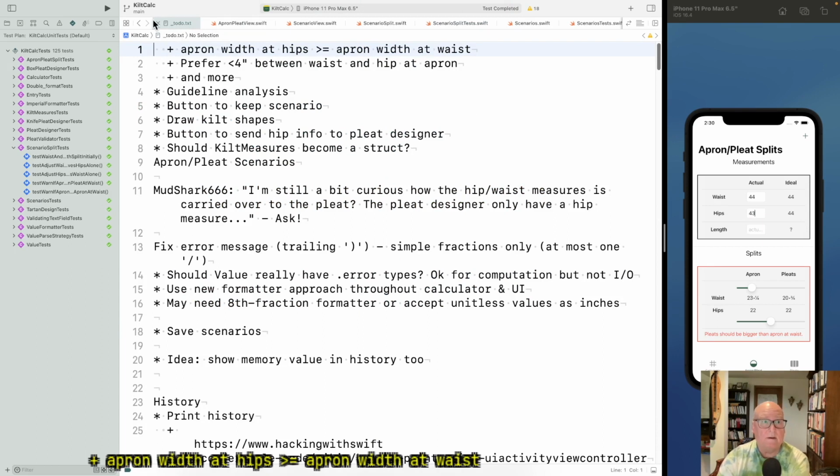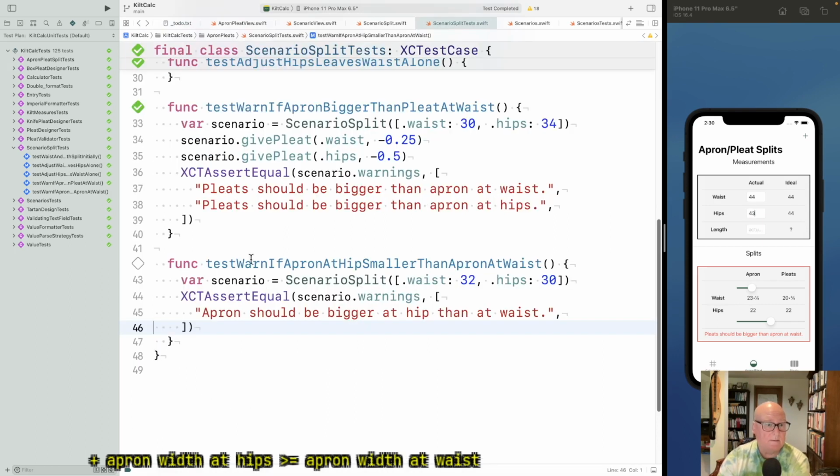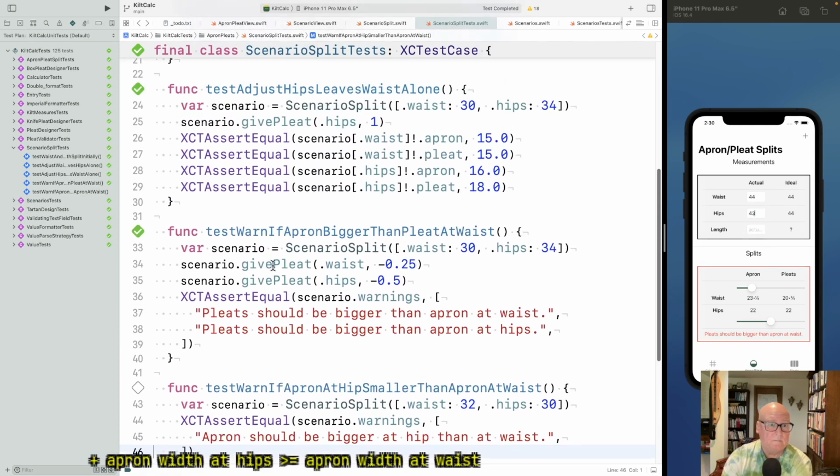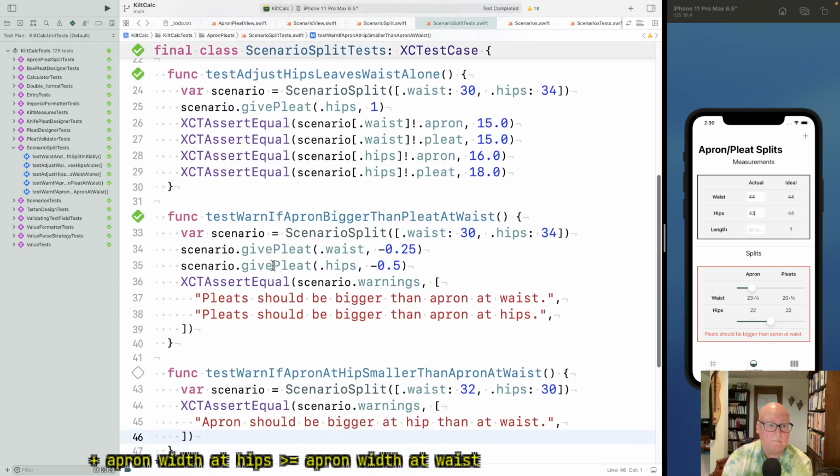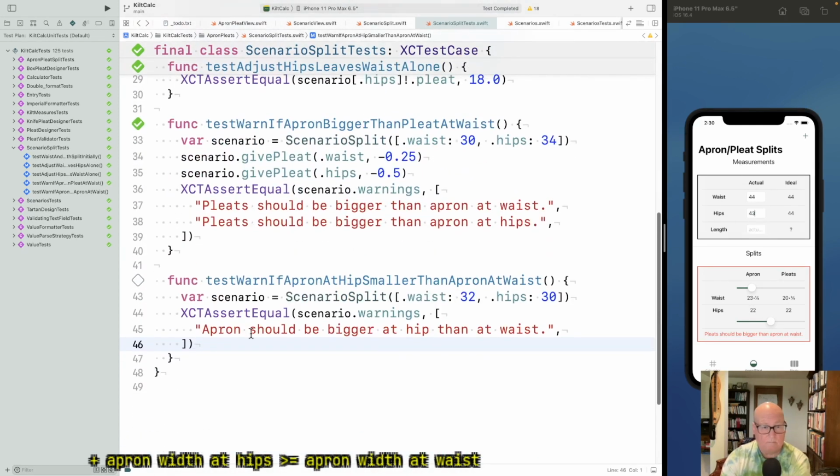Okay. This should fail. Nobody has that message.